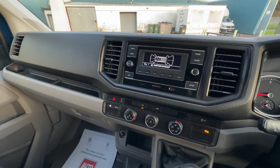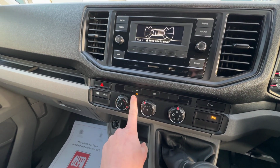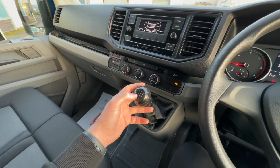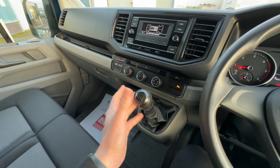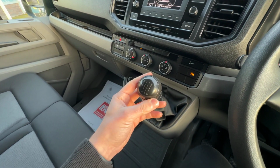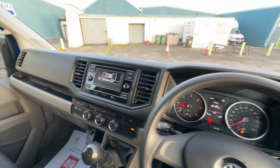Now, the other crucial part of the business pack is it does come with air conditioning. So a Startline Crafter doesn't come with aircon, but the business pack, crucially, gives you air conditioning. So that's a really, really important bit of spec. As I mentioned, this is the 140 PS model, so plenty of power in this. Not the standard one. The standard one would be a sort of a 102 or a 110, but this is a 140, so plenty of power. That gives you the 6-speed manual gearbox as well. 12-volt socket over on the left-hand side.